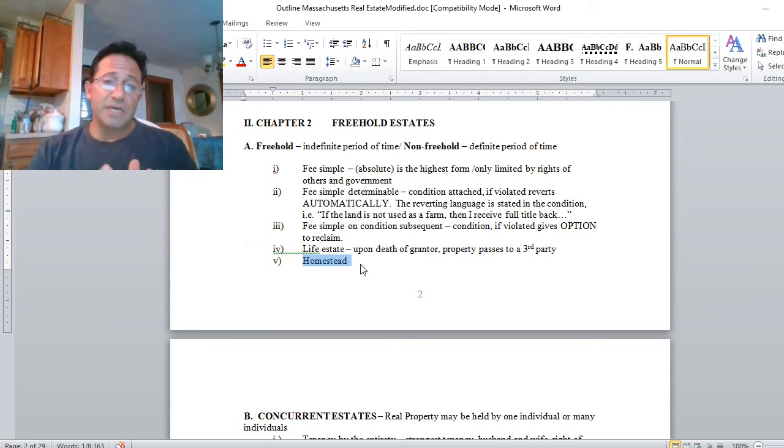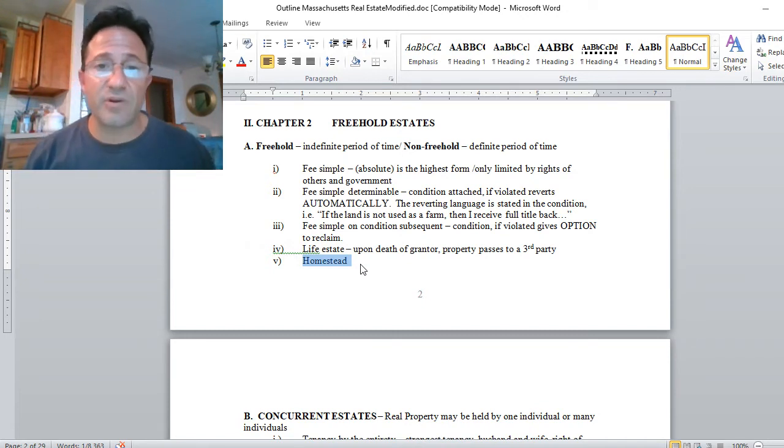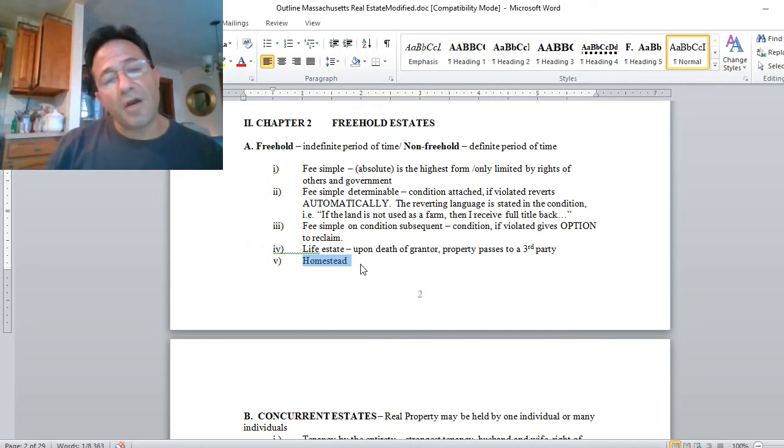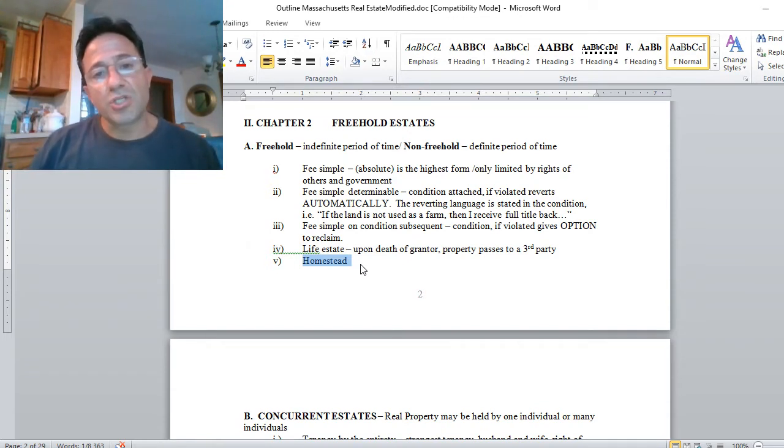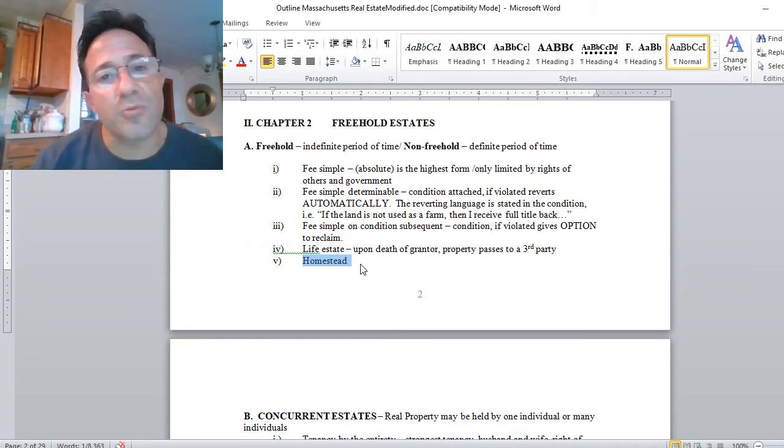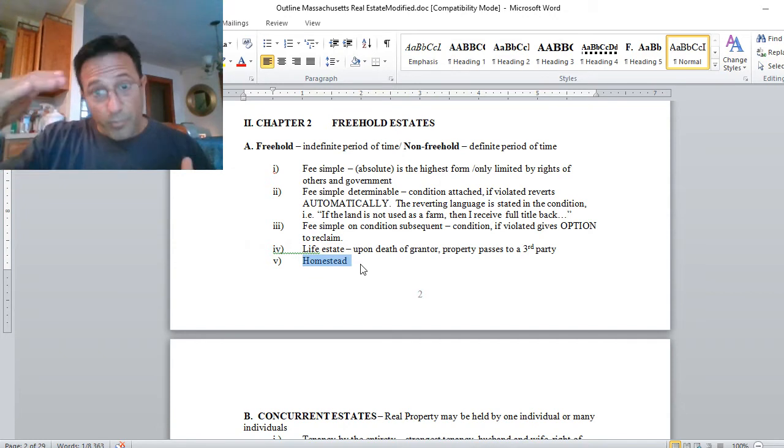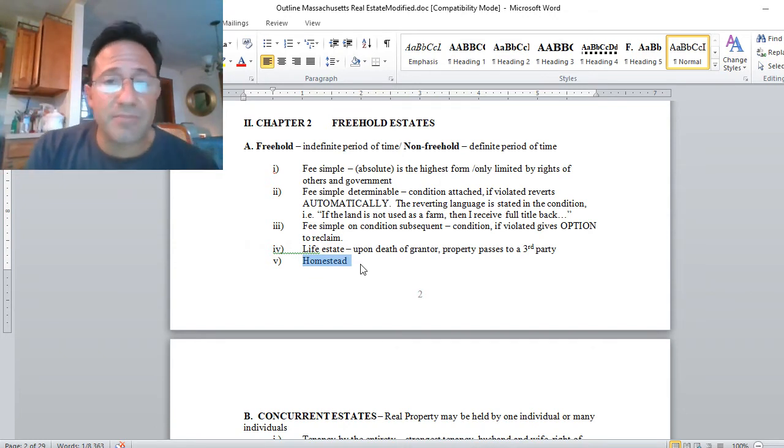Well, in Massachusetts now, when you buy a house and you live there, you get an automatic $125,000 of protection in the equity from unsecured creditors. So if there are credit card companies out there trying to sue you to pay them, they can't force you to sell your house to pay them off. Now, when you file a declaration of homestead at the Registry of Deeds, it's a one-page document, that protection bumps up to $500,000, the first $500,000 of equity that the person has in their primary residence. Okay, so that's a homestead.